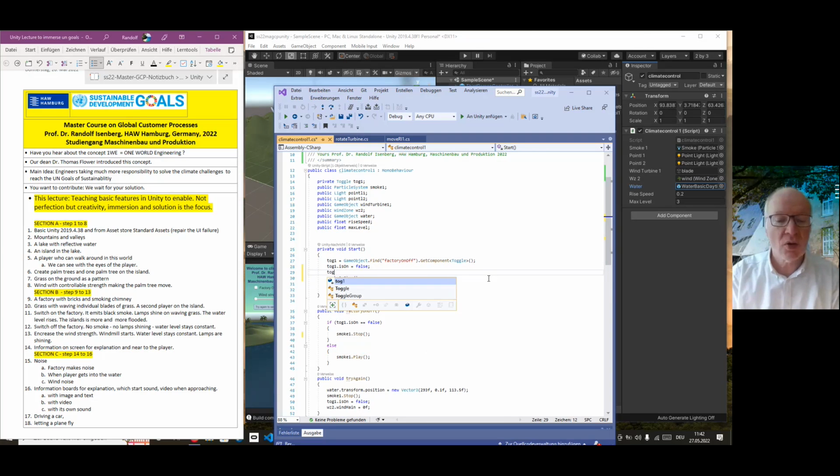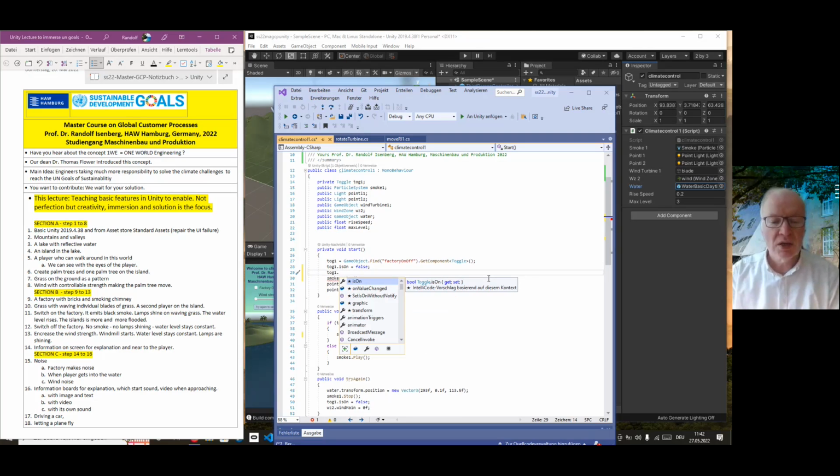So if we look at this toggle1 dot, we see that it is already suggesting something. All the ones with this asterisk are the suggestions, but we want to have only this one, isOn. As you can see on the left side here, we have the attributes, and here the methods, for example, and things like this.